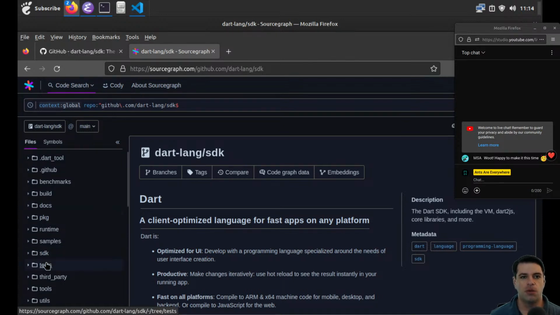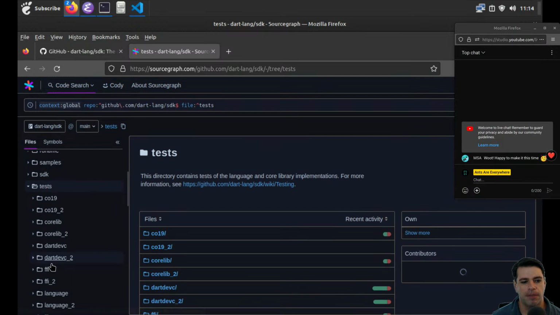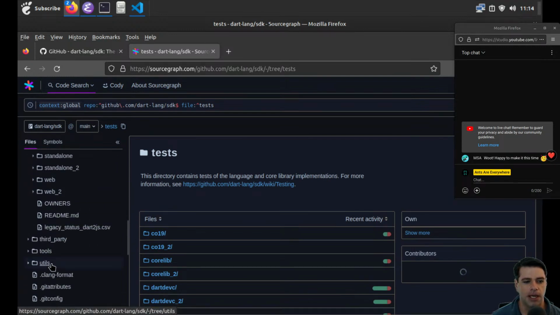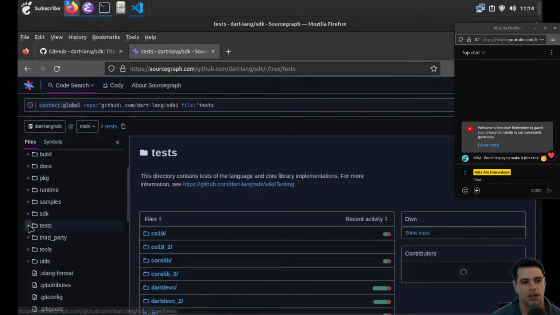Tests might be an interesting way to get a handle on things for a complicated project. Often the things that are tested are one of two things. One is it's important. Another option is it broke before and it was subtle. So there might be interesting things here, but my guess is these are not really where I want to enter the code base.